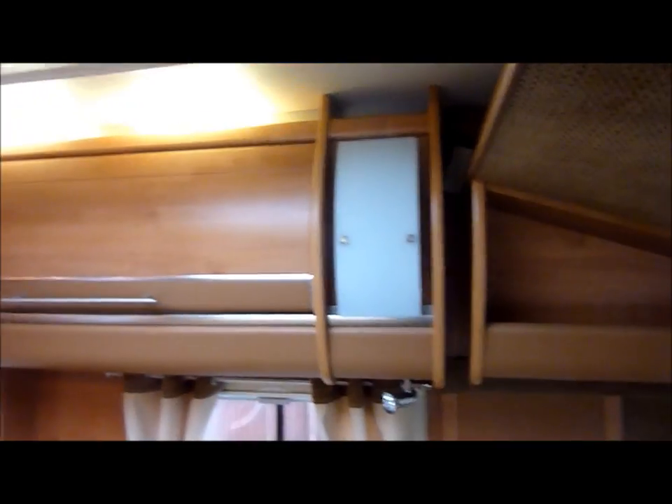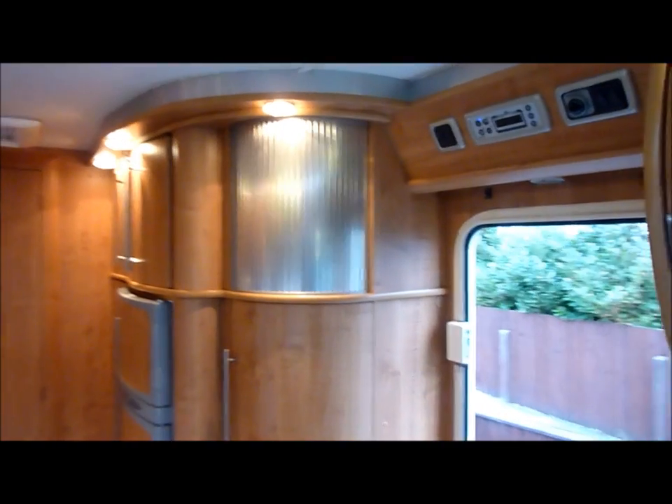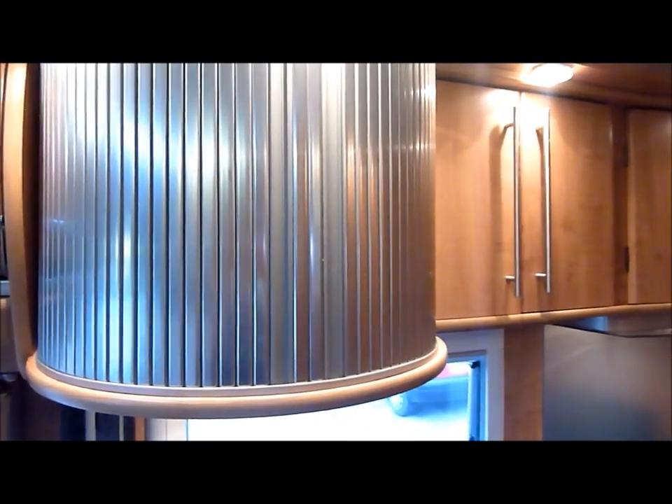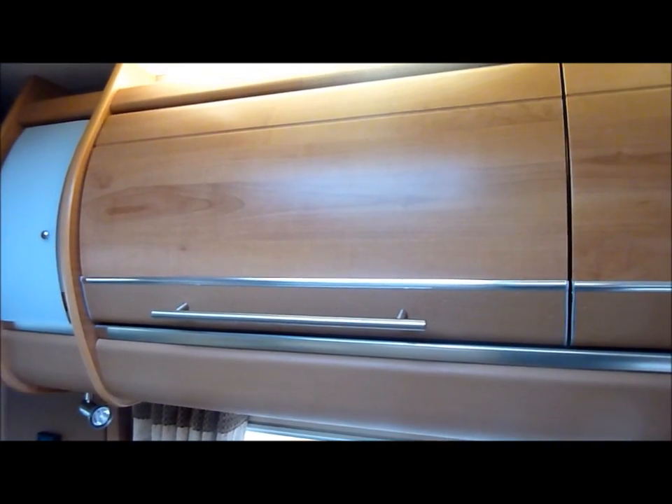Now there you go — there's the high level cupboards, entrance door. The concertina door there houses the TV. Storage area above the fridge freezer. Entrance door to the bathroom. The kitchen area storage and concertina doors where the microwave is housed. Overhead cupboards there, and in the very front one is the mains control unit and freeview box.